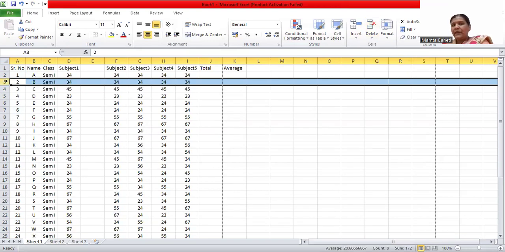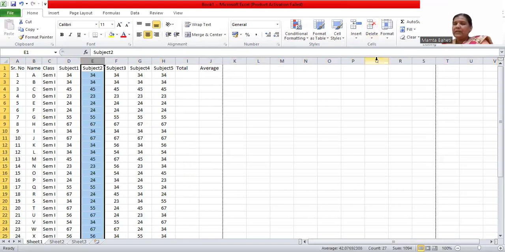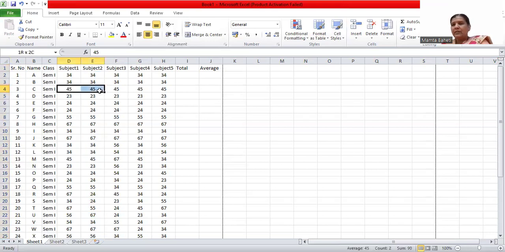The moment I click on delete sheet rows, automatically that row gets deleted. Now I'll select the column. I'll click on delete sheet columns. So that particular column is deleted. Okay. Now I want that not the complete column or complete row should be deleted, but 2 or 3 cells should be deleted.